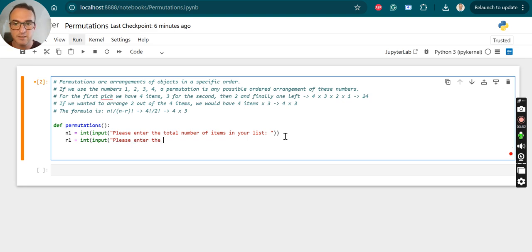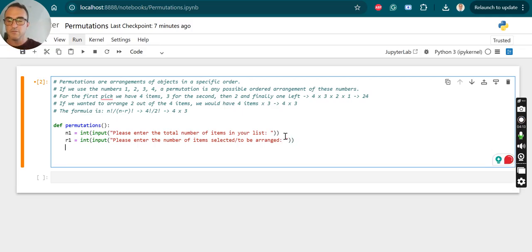Please enter the number of items selected or to be arranged, right? That is a double R.